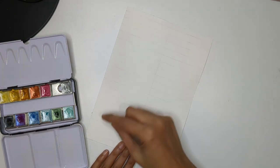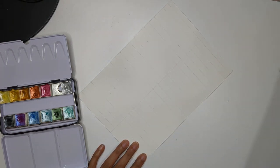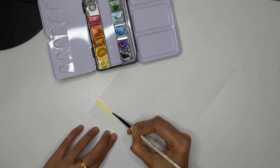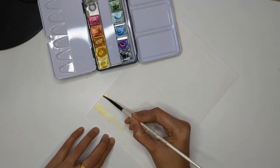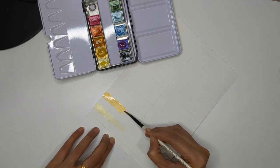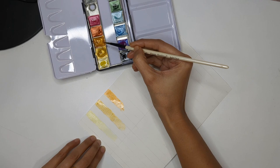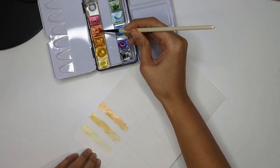I'm using a watercolor sheet divided into multiple sections so we can test all the colors. This step is especially important when using a black sheet, but let's see how the colors look on white first. The first color is pearl gold — a little lighter than gold itself. Next is gold deep, a little brighter than pearl gold, and then we have bronze shimmer. All these golden colors pop really well on a black sheet.